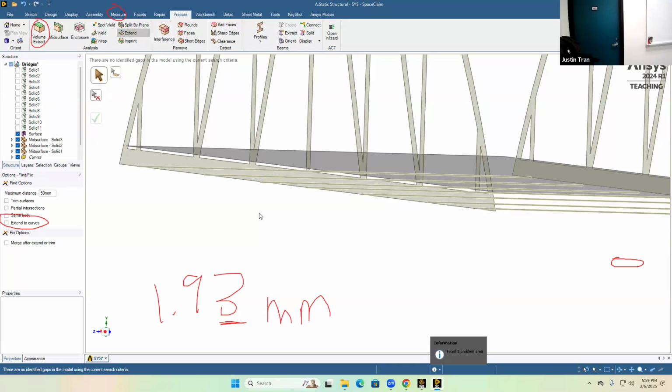Oh, so you might have just clicked on one edge of the beam side. Oh. Yeah, so you have to select around the whole beam. You want to make sure that when you're moving, you don't have the bottom edge of the bridge selected. Because that's going to move that one too.